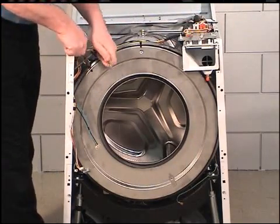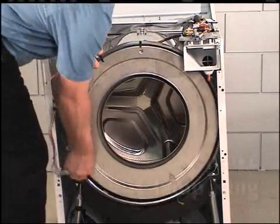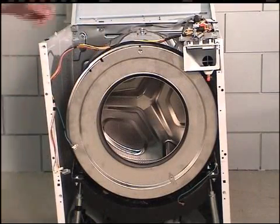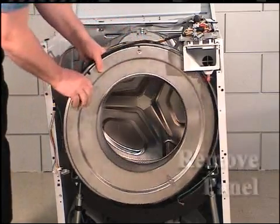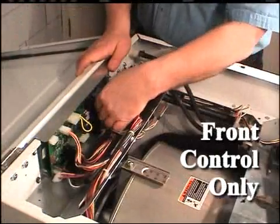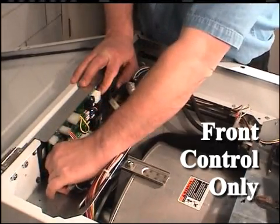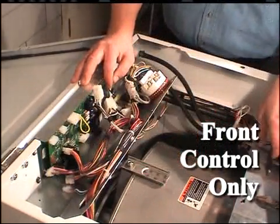Loosen the nut, washers, and screw holding the clamp ring to the outer tub front panel. Remove the rubber seal from the outer tub front panel. Discard the seal and remove the panel. Remove the wire harnesses from the control. Remove the ground wires from the panel.